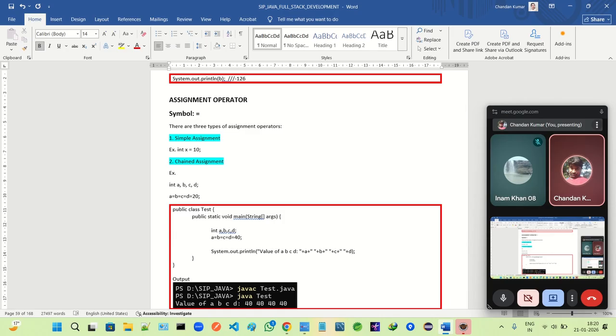Clear? This is the assignment operator, equal to. And there are three types of assignment operator. We'll see that. But first of all, just see what is the assignment operator and what is its symbol. Equal to. Clear?